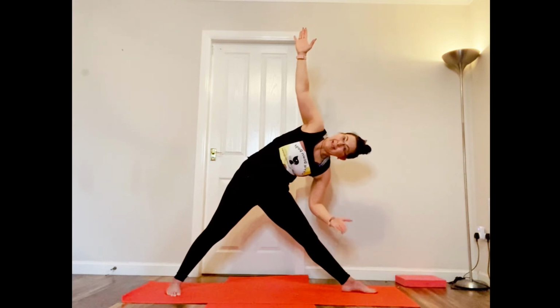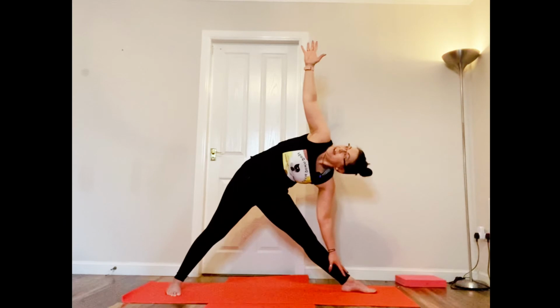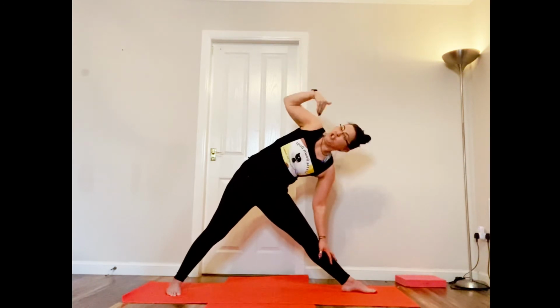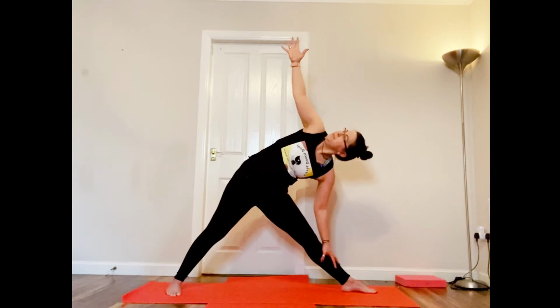Now the back of the right hand is down there. It might be on the floor, or you might be holding on to your calf. But feel that lovely big stretch. Now try and keep a straight body. So rather than folding over like this, keep this shoulder back. So if someone was to look at you from above, you'd be in a nice straight line.